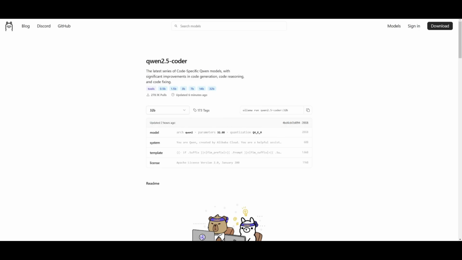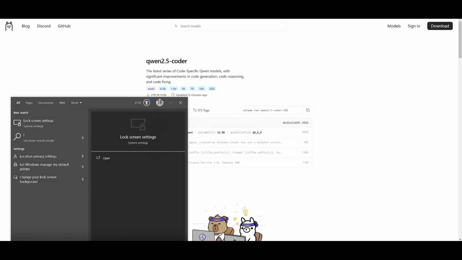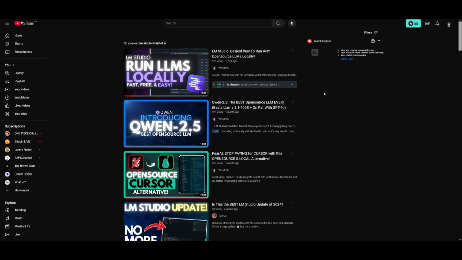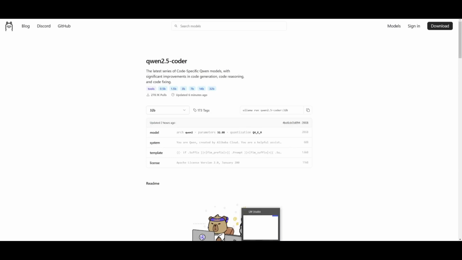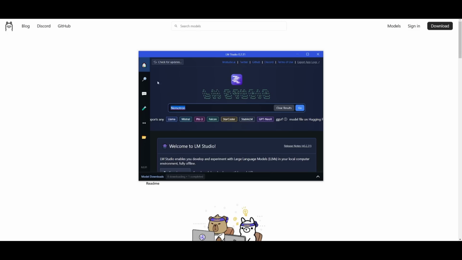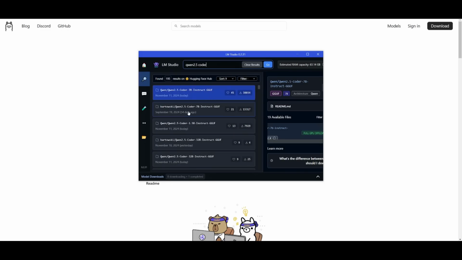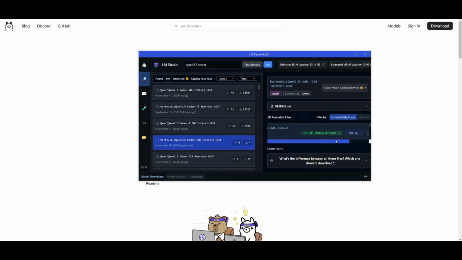But say if you want to install this with LM Studio, it's fairly easy. If you have watched the video showcasing how you can install LM Studio, you can simply open up the application and search for the new Qwen 2.5 Coder model. You can press enter, and you can find the new 32 billion Instruct GGUF model. Based off the quant size you want, you can install it.